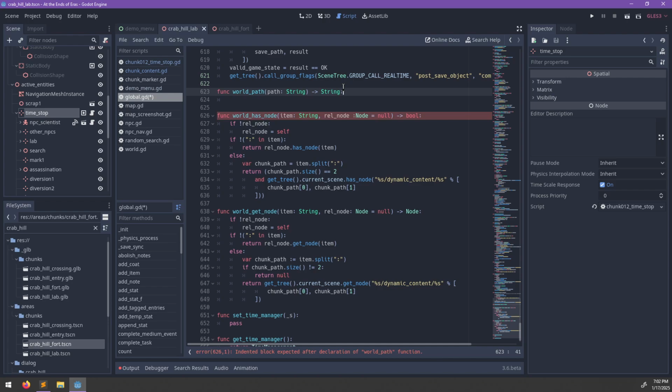Right, let's do a node path actually. So the syntax will be like, oh, and we should also have, no wait, we don't need a relative node, do we? No, okay, we don't need that. So if colon, let's save this.